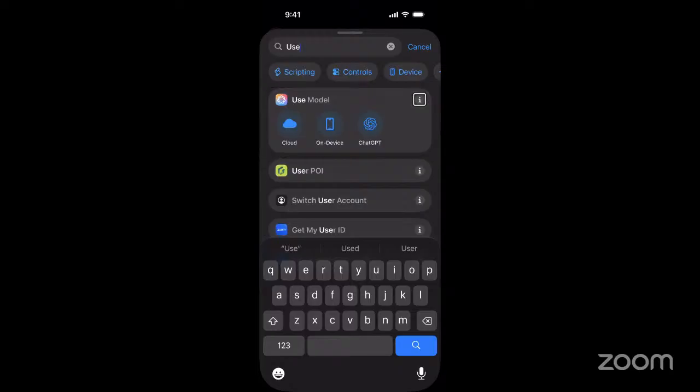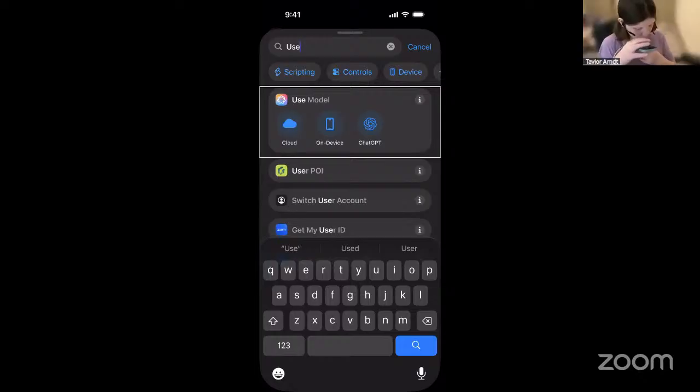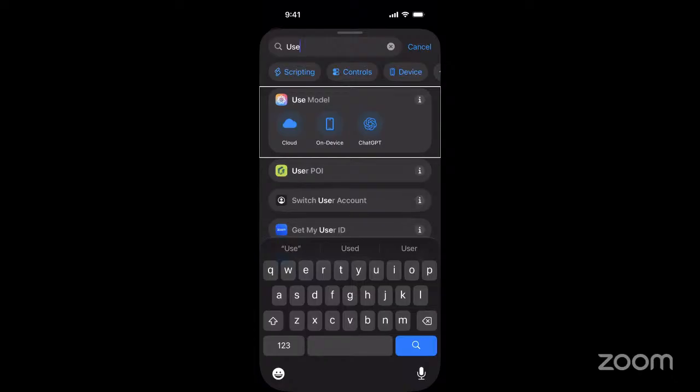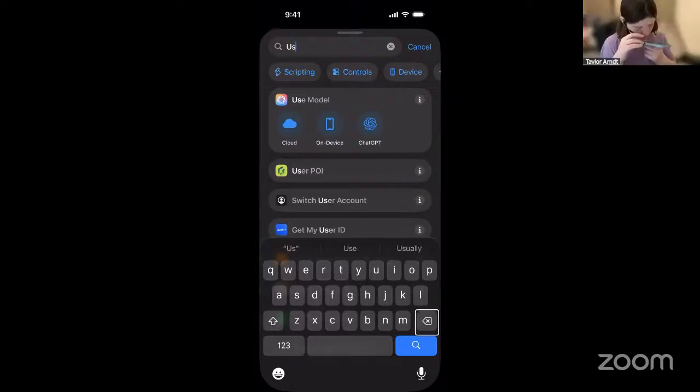More info. Button. Flick left. Use model. Double tap. Use model. What the? It's not selecting it for some reason. Let's go ahead and do the search button at the bottom right to make the search field again.